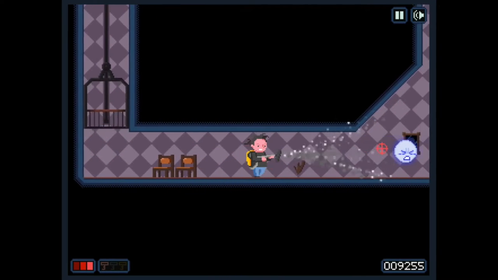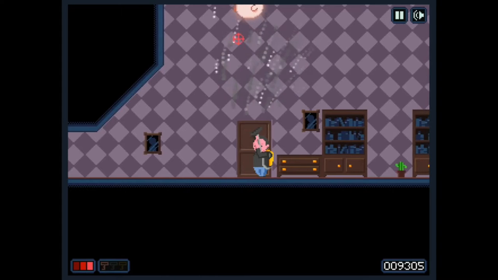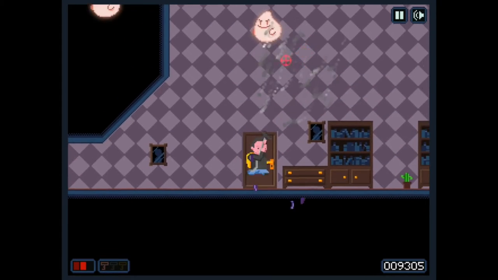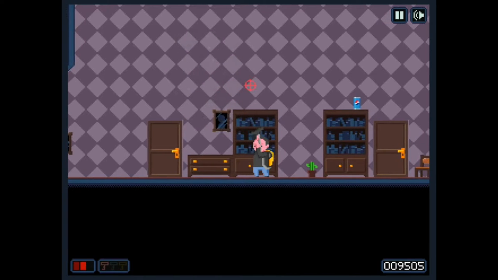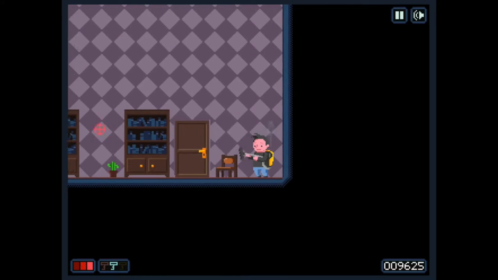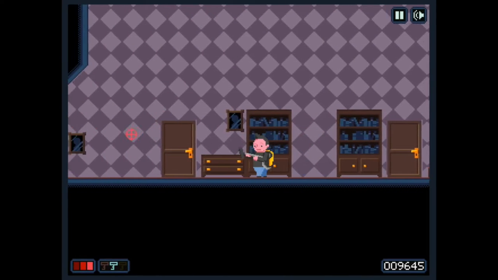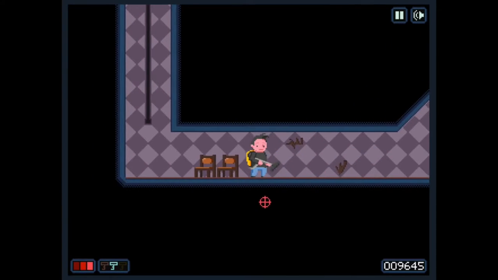No. We do not have attacking peeps. No. Bad. You do not throw vases at me. You are rude. That better give me health. Thank you. Now, silver key. Nice. Now, get your wallpaper repaired, Mark.